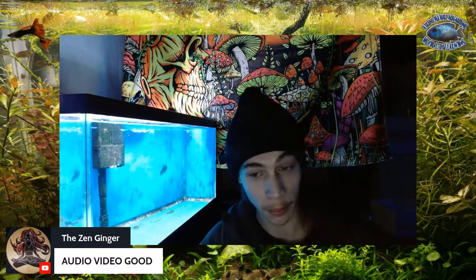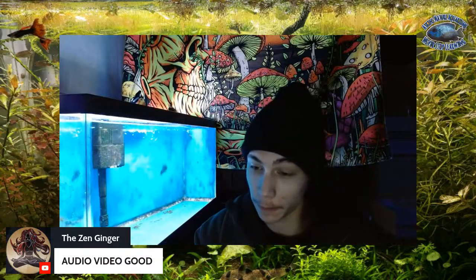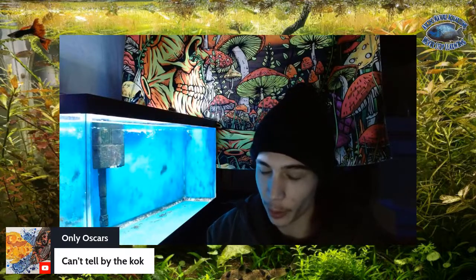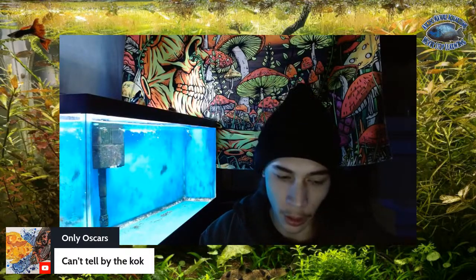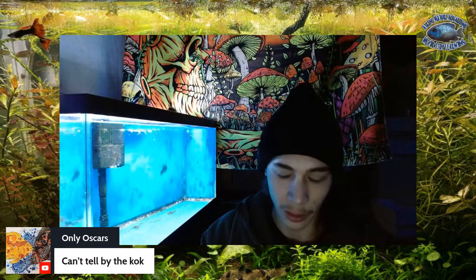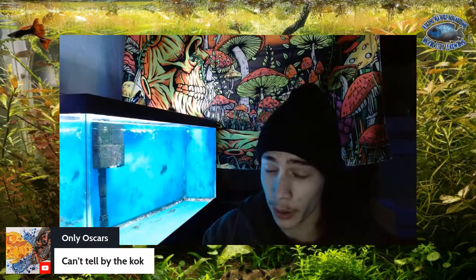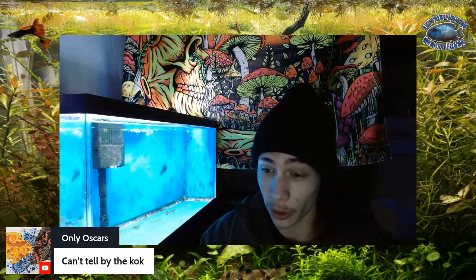But this is supposed to be a saltwater stream, right? That's what I labeled it as. Can't tell by the kok. Yeah, and that's the thing. Some female Flowerhorns will still get a kok, you know? It's more uncommon in the United States, but I have seen it. And the females will still get the long fin extensions. The only way you can really tell, like with any large Central American cichlid mostly, is you gotta wait till they are mature enough to start spawning, and you can look at their vent. And usually that can tell you. I'm not gonna tell you how to do that. That's something you should look up if you don't know how. But venting cichlids is how I usually am able to sex them, after they're about a year and a half old, 2 years.